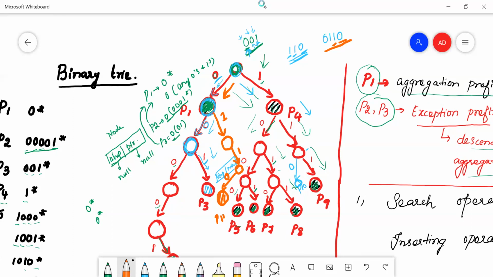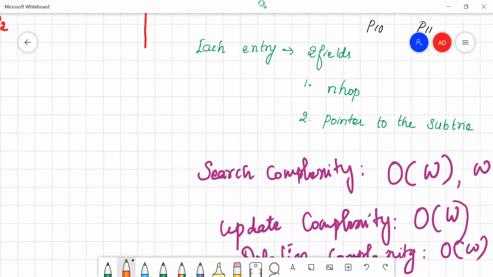Okay, so this is how the search continues. Once you reach the end of the prefix, you can mark that particular node as the best prefix. You can shade it and consider that it is one of the prefixes that could be fetched in the future for taking the exit interface from the router. So this is how the insert operation occurs.